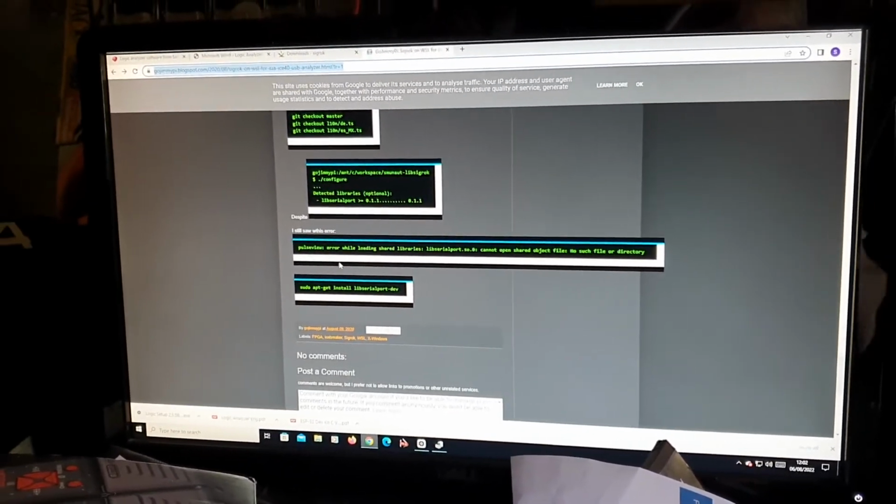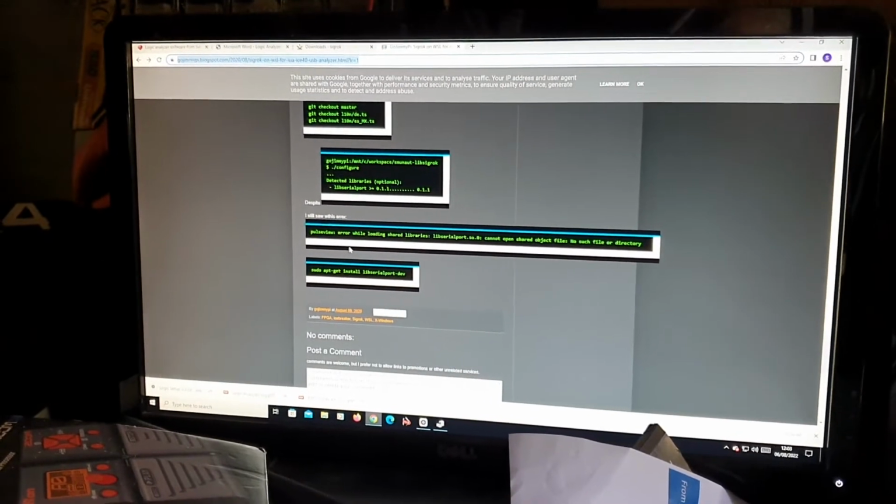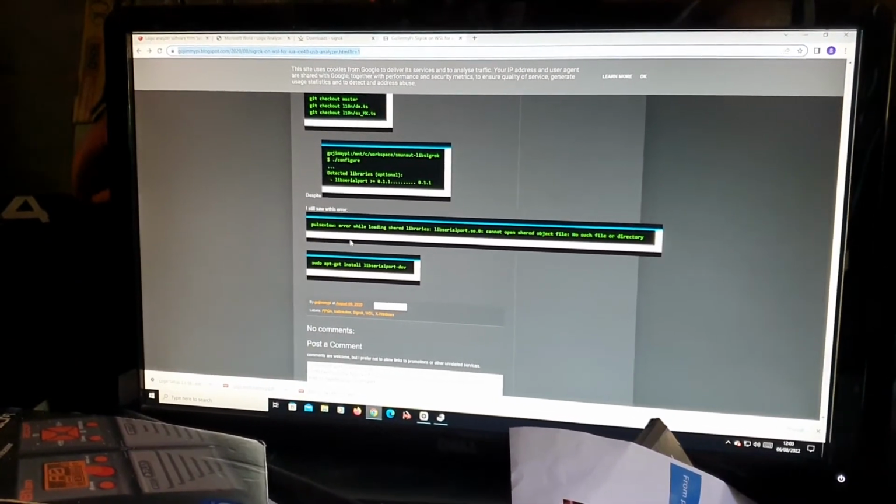Anyway, just an update. I've got a logic analyzer now. I've got a scope, but it only does two channels. So this does eight channels, this thing, and I've got two of them. So it should be pretty fun, I think.